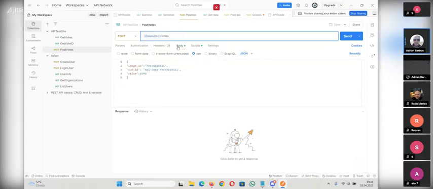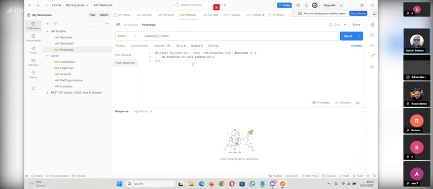Here, we will have to send the parameters in the body section, and the parameters used here are image ID, sub ID, and the value, whatever that means. I will put today's date, and the value here, I don't know, 2025.